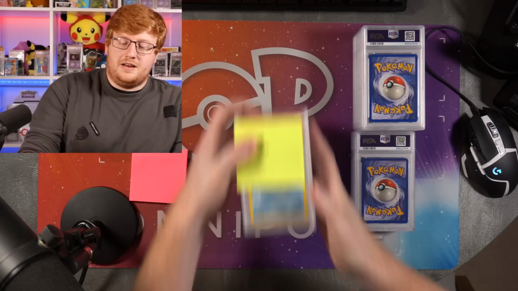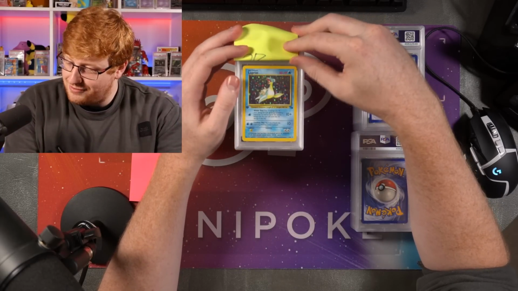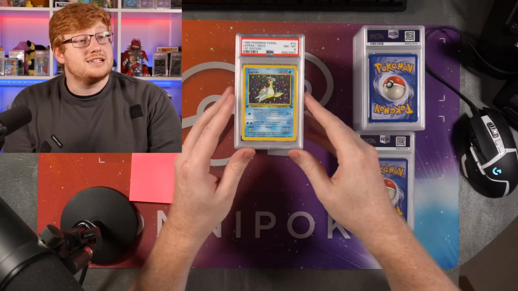But I'm absolutely ecstatic with 9s as well. We then have the hardest grade of Fossil, I believe, and that is the Lapras. I already have this in a 9, so this is an upgrade job if we can, and we can't. It is a near mint 8.